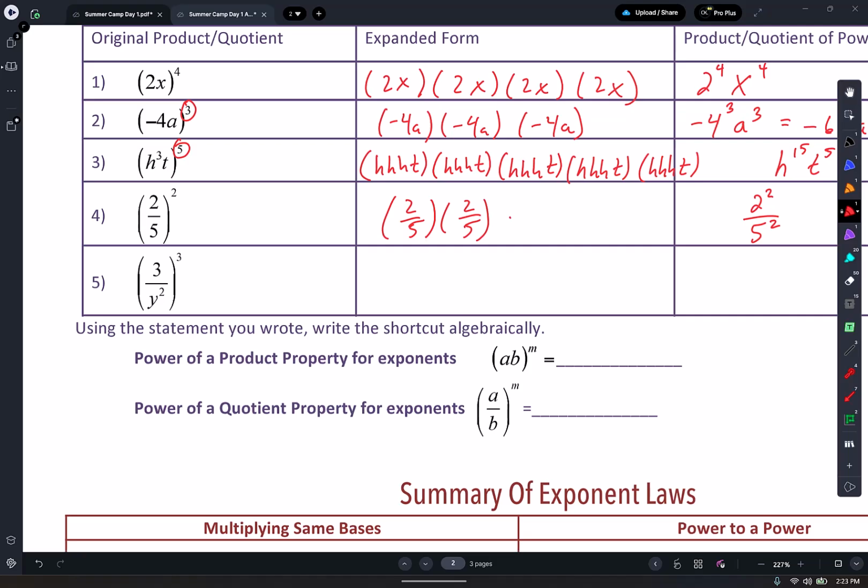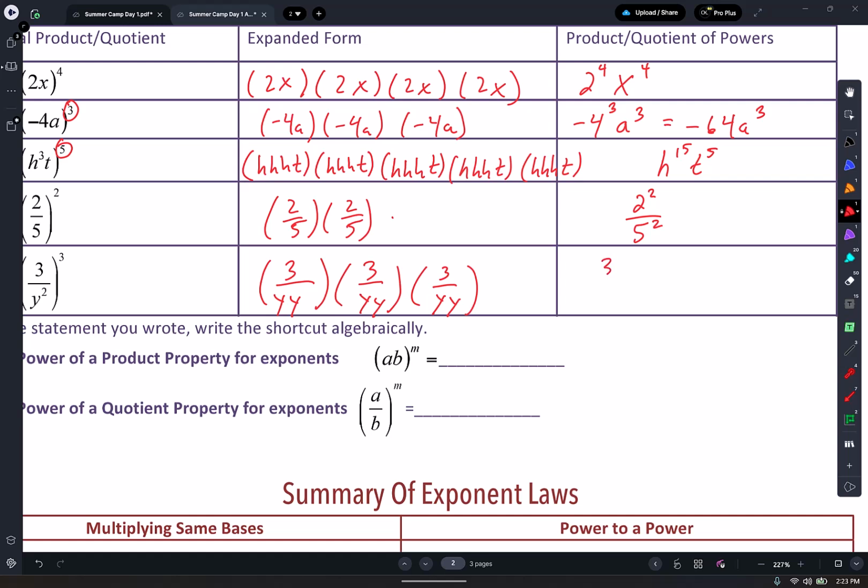All right, this one has a 3 there. So here we go. Relax. We're okay. 3 over, that says y squared. So that's y, because we're expanding it. And I'm doing this 3 times. 3 over y, 3 over y. Does everyone know what we're doing, guys? Okay. How many 3's do you see? So I'm going to write 3 to the third power. How many y's do you see? There it is. So y to the 6th power. How do we feel? All right.